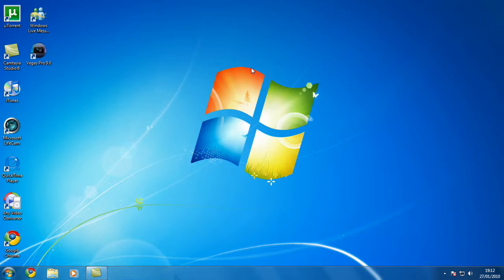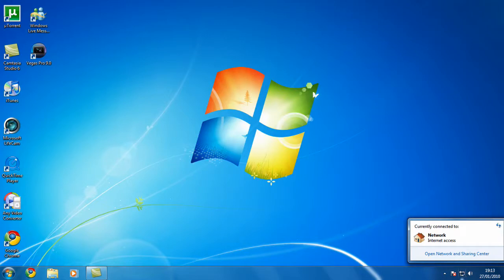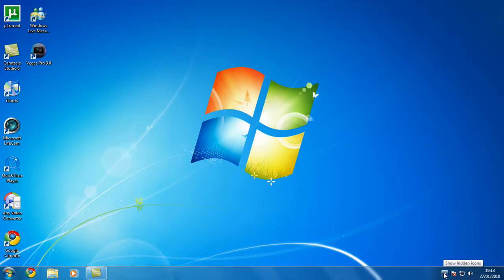The first thing you notice with the new updates on Windows 7 is of course the taskbar. It's a bit bigger than the Windows Vista and Windows XP taskbar, and it's also more transparent. The other thing you may notice is the change in icons. If you click down on my internet, you will not have to go through another separate page to connect to another internet. You also have another great feature, the show hidden icons, which you never had in Windows Vista. As you can see, these are all the icons that are actually in use at the moment. On Windows Vista, they used to just lie there and hide away if you press the arrow button.